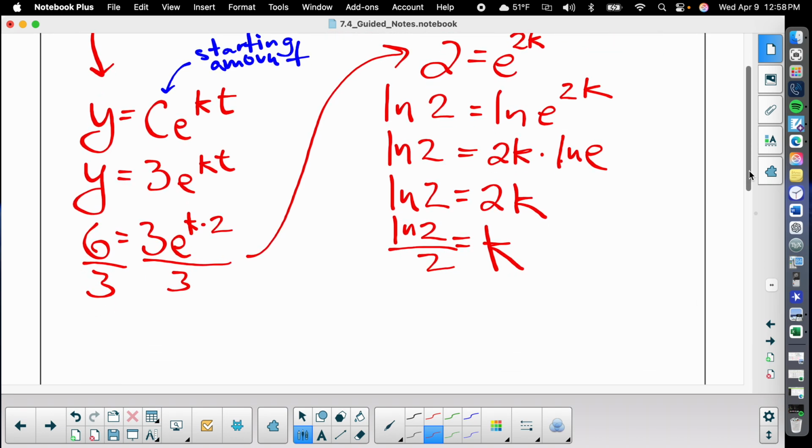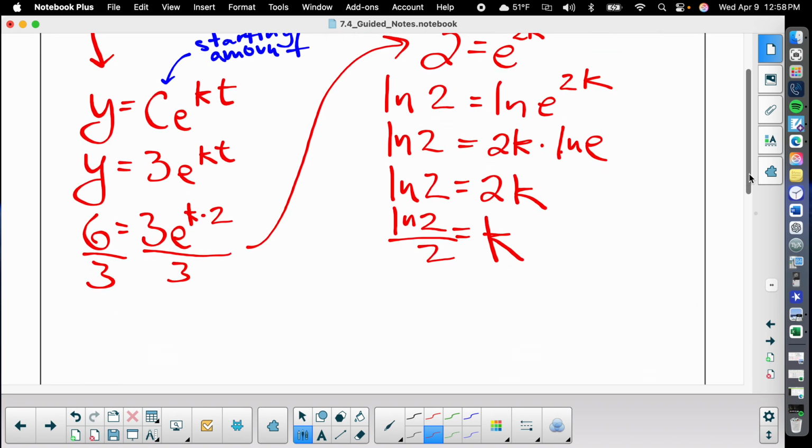Okay, so we figured out k. If you want to make this a decimal, make sure you use all the decimal places the calculator gives you, because most of these questions we get involve larger numbers, and so the decimal that's in the exponent will change your answer a lot. On the AP test, your final answer has to be accurate to 3 decimal places. I know some of you have had sig figs and probably hate that a lot. But that basically means use as many decimals as you can to get your final answer correct. I'm just gonna leave it as ln of 2 over 2.